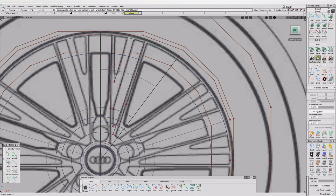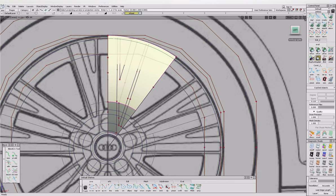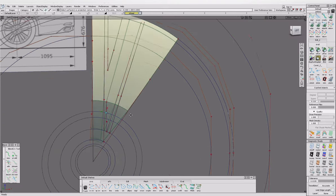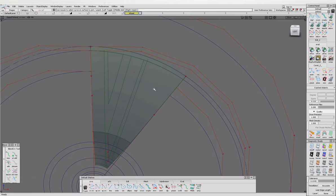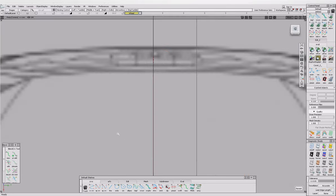What's going on here? Oh, patch precision. Go away. Go away. Let's shade it up so I can see what's going on. To project. Not the circles. This circle there, yeah. And this circle. Right. Now trying to figure out where we need to trim. Let's get rid of those curves. Don't need that guy. Let's just trim away the bits we know we don't need, so discard the big. Yeah, good.